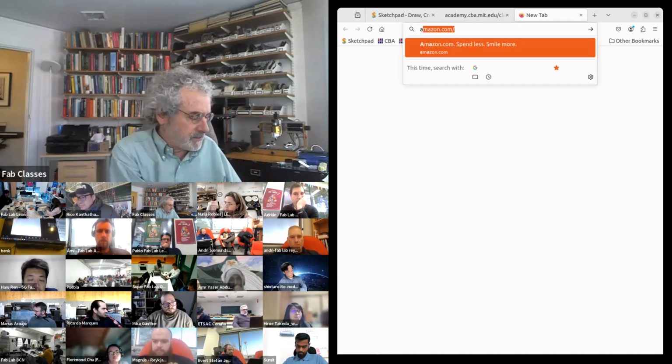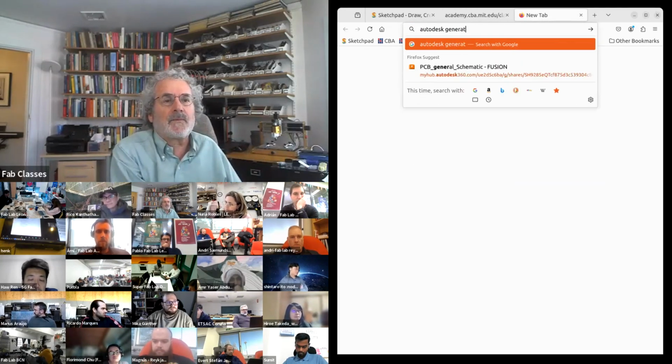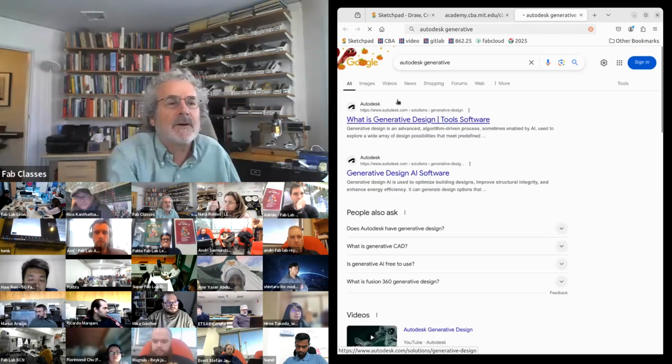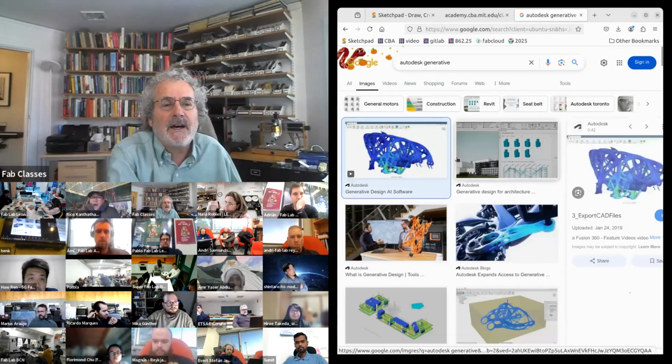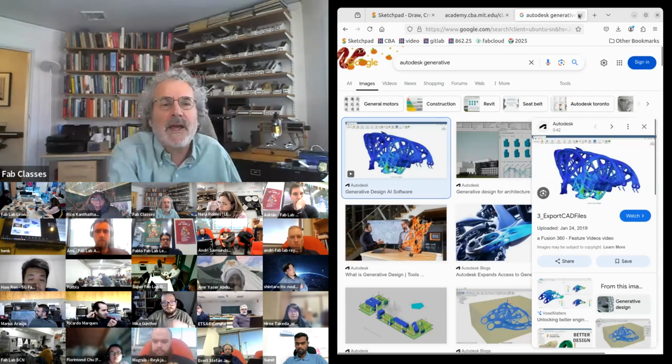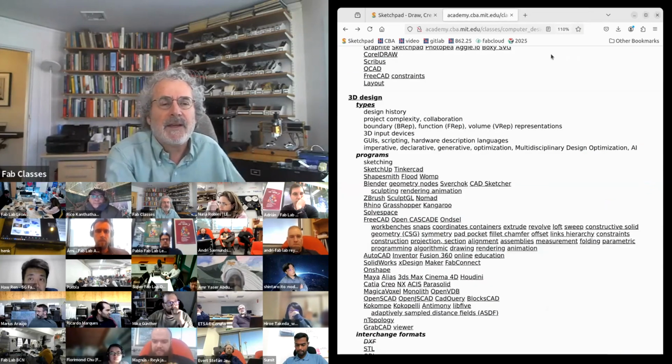Autodesk has done a lot of work on generative design, and you get these really funny looking shapes like these, where it figures out how to handle the constraints in your design rather than you.